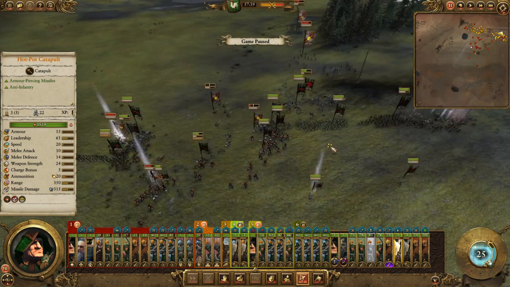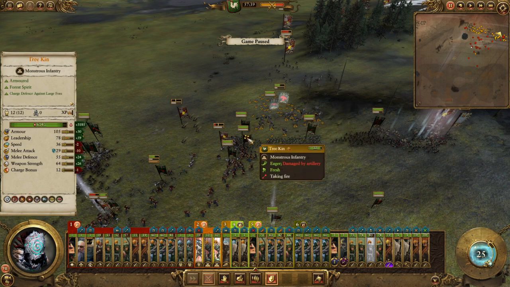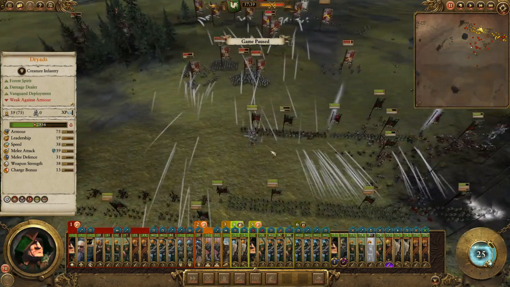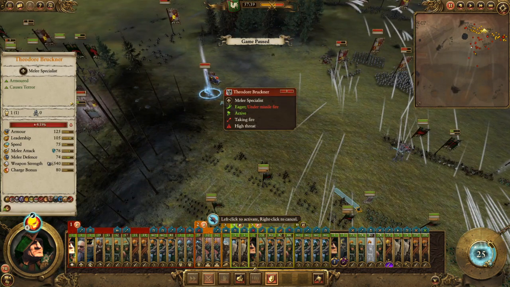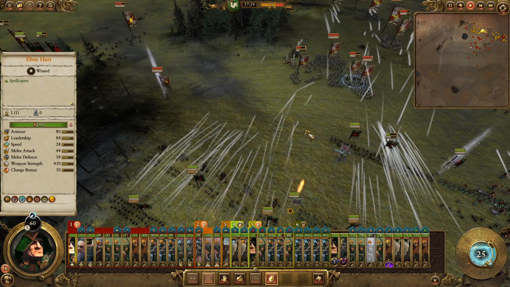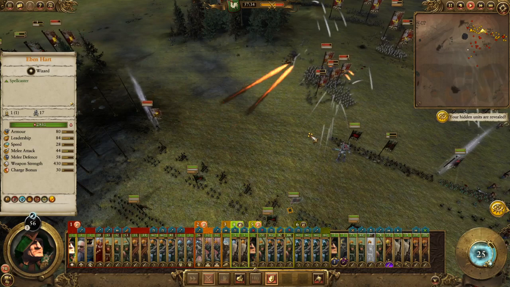Angle you a bit more. I mean, the Reichsguard are pretty badly injured. I wish Ebonheart had some actual spells, but there's no point casting that on them because he's just going to resist it. Bam! Bam!